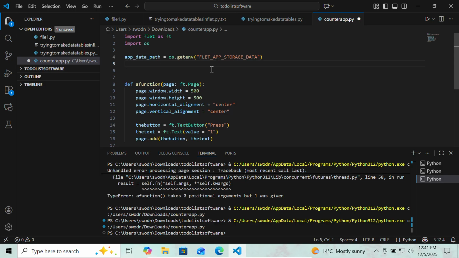What I'm gonna do next is create another variable called my file path.